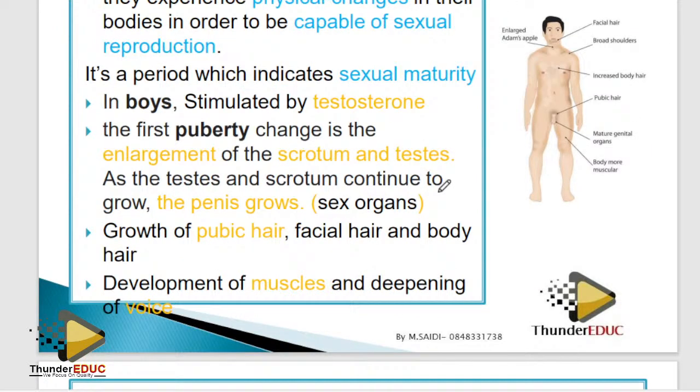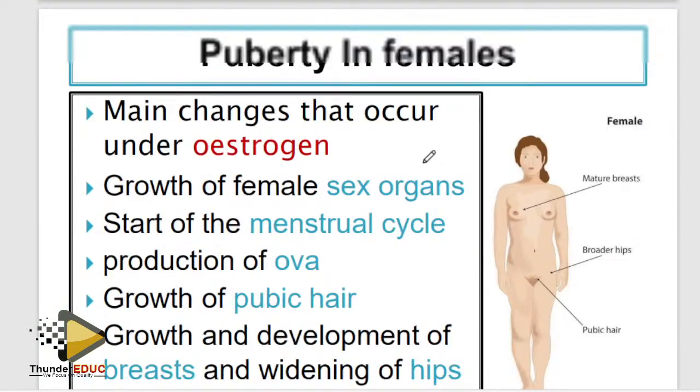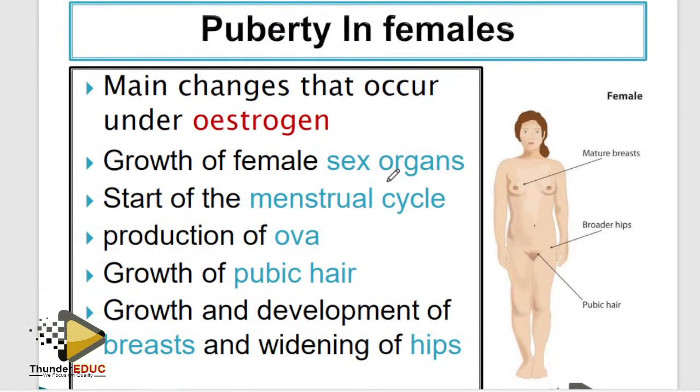Puberty in males, I am not going to explain that. What you need to know is which hormone is responsible for maturity, which is called testosterone. Please don't ask me that question. Does spelling matter? Definitely spelling matters. Please don't ask me that question because I won't answer it. Female reproduction, puberty is caused by estrogen. So, done.